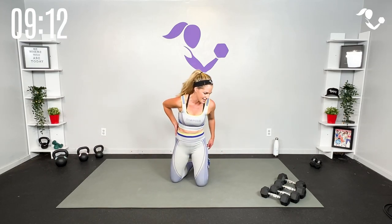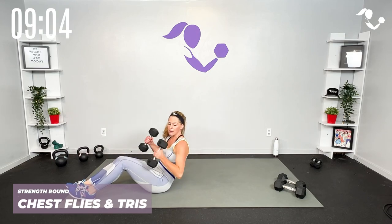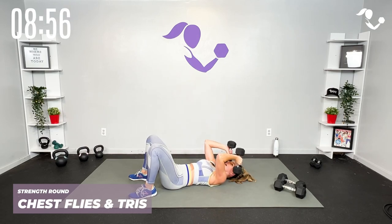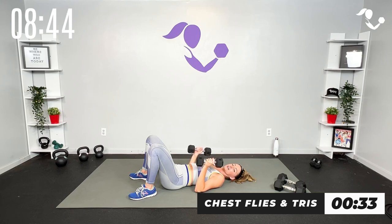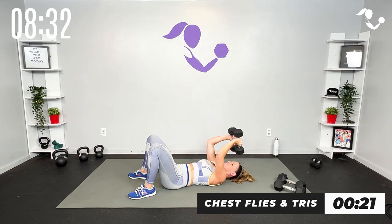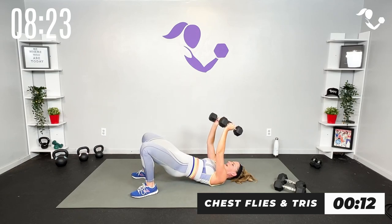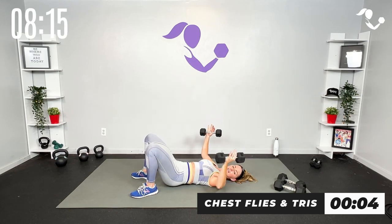Down on your back team. You may want some medium weights for this — chest fly, triceps. If you need to take it to a bridge, take it to a bridge. Watch me — out, in, triceps. Join me here. If that is too heavy for the tris, you can take it to a close grip press — you'll get a little help from your chest but we'll still get the shoulders. For the fly, think about hugging a beach ball. You can add the bridge if you want that extra glute and hamstring. Last one.